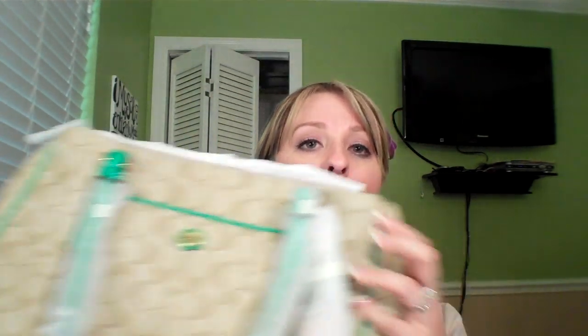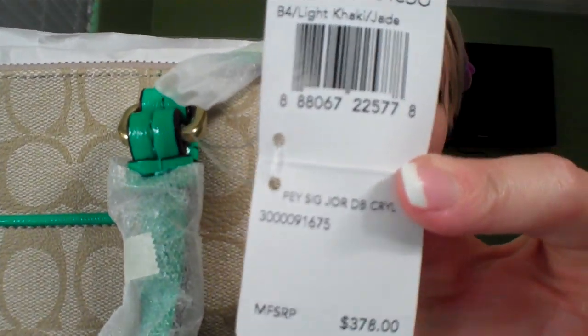This is how the teal bag came — I wanted to leave everything on to show you exactly how it came. The box said '123 Coach Way,' shipped out of Jacksonville, Florida. So it's not shipping from Hong Kong or China. Everything is completely packaged up. It has a tag that says Coach, with a barcode, and it says MSRP $378. That looks legit. It's got the Coach emblem right here, which is super cute. Inside there's lots of packaging and these little silica gel packets — do not eat — which are actually good to keep in your jewelry boxes to prevent tarnishing.